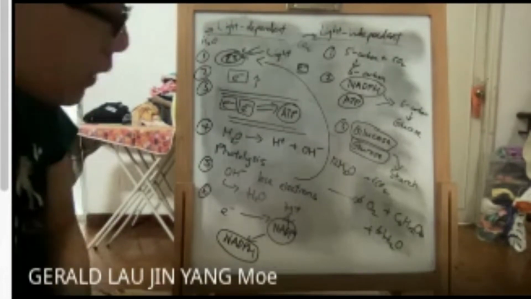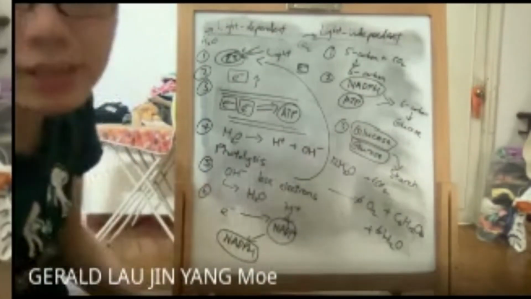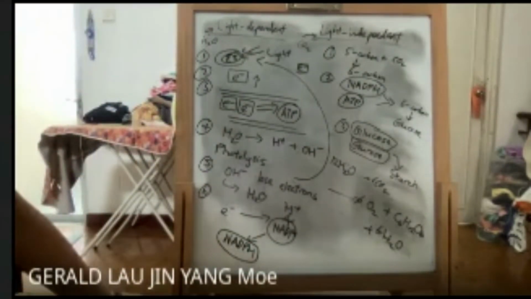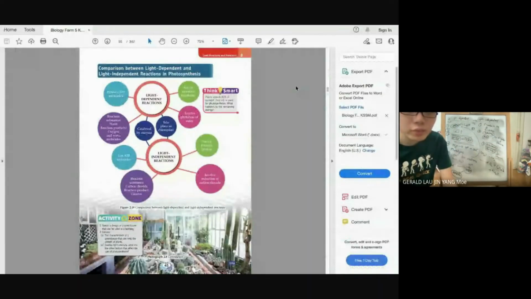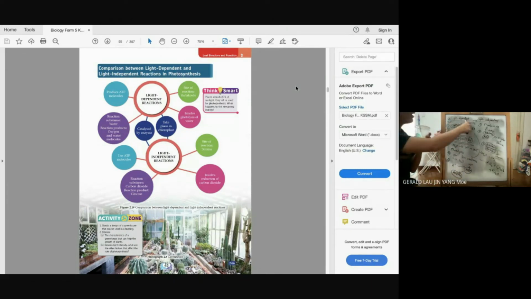Can you understand the process of photosynthesis? Can understand or not? So these are the similarities and differences. Light dependent reaction and light independent reaction are both catalyzed by enzymes and take place in the chloroplast. But the difference is, the site of reaction for light dependent is the thylakoid, and the site of the reaction for light independent is the stroma. Photolysis of water is involved in light dependent, while carbon dioxide fixation is for light independent.